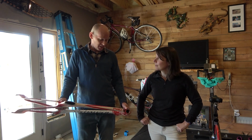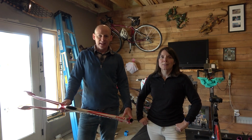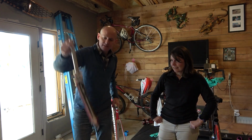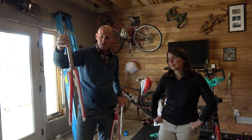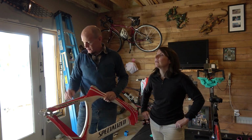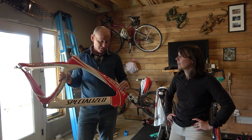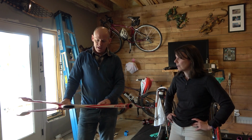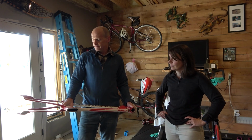But anyway. Okay. So part of today's project is sanding the paint. I already started on the fork, and wet sanding that is time consuming. It's going to take hours to get it done. But I am going to use a 220 grit on the frame with the electric sander, just a small vibrating sander, to get all the big flat surface areas. And then I'll have to go back with the 320 grit wet sand to finish it up. But I can get the majority of the heavy color off with the electric sander. So, that should work out pretty good.